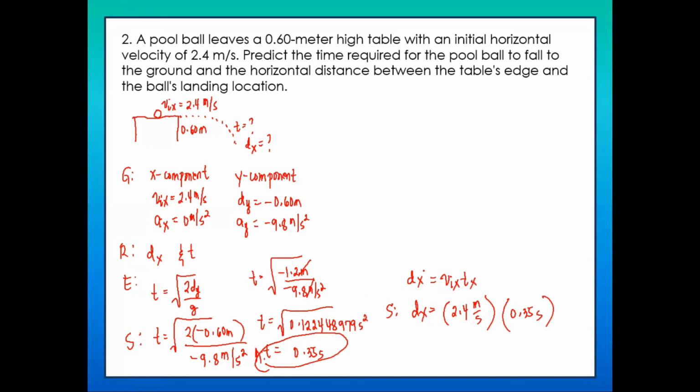Multiply that, okay, cancel similar units. So, meter naman talaga ang unit for distance. Our answer for this one, d sub x is equal to, using your calculator, will give you 0.84 meters. 2 decimal places tayo always. Lagi naman natin ginagawa yun for final answer. So, this is our answer for time of flight or for the time, 0.35 seconds. And for the distance in horizontal component or the x component is 0.84 meters.